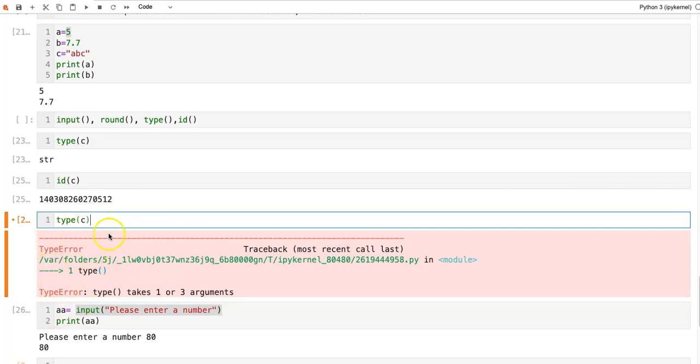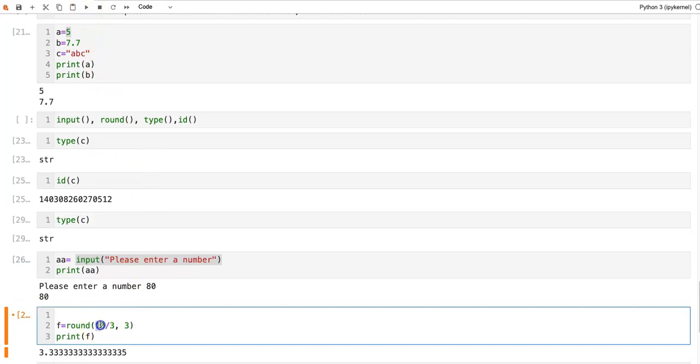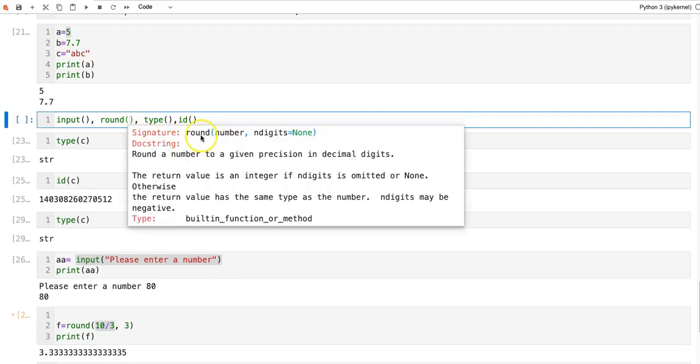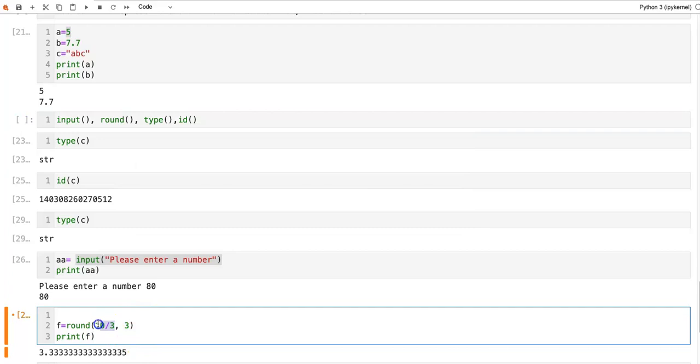These type of errors, what we call syntax errors. That means I am not following the rule of the Python language. Python language has its own grammar, what you can do, what you can't do, so I am not following that rule. So that's why this program will not run. So like this, when I use a round function, it expects 2 things. If you want to read about it, round function, press shift tab, and what it says, it takes two things: what number do you want to round off and how many decimals do you want. Okay, so here I am saying I want to round off this number and I want 3 decimals.